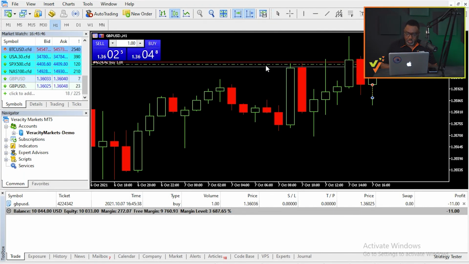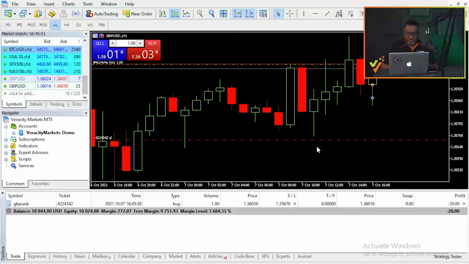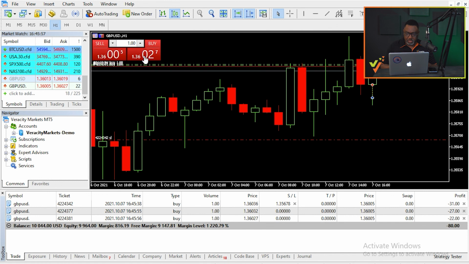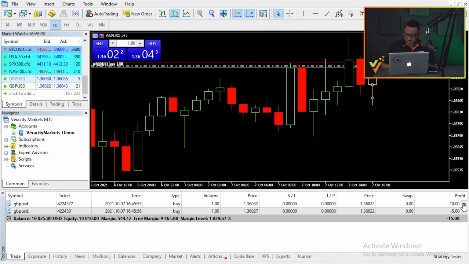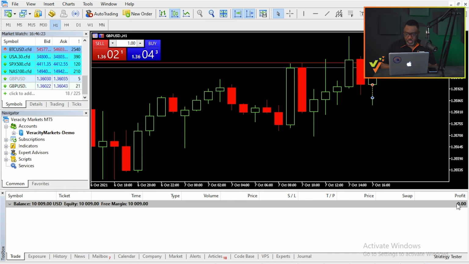If I want to set my stop loss, I can drag like we did in the previous one, and now my position is protected. Let's say I want to open multiple buys. You can do this by clicking it multiple times, and as you can see, now I've got 3 positions open at one lot each. All right. So that's a quick trade. So that's the quick trade terminal where you can open and close trades pretty quickly. If I want to close all my trades at the same time, as you can see, there's the X on the end of these, and I can just close my trades. Right, and all my trades are closed.